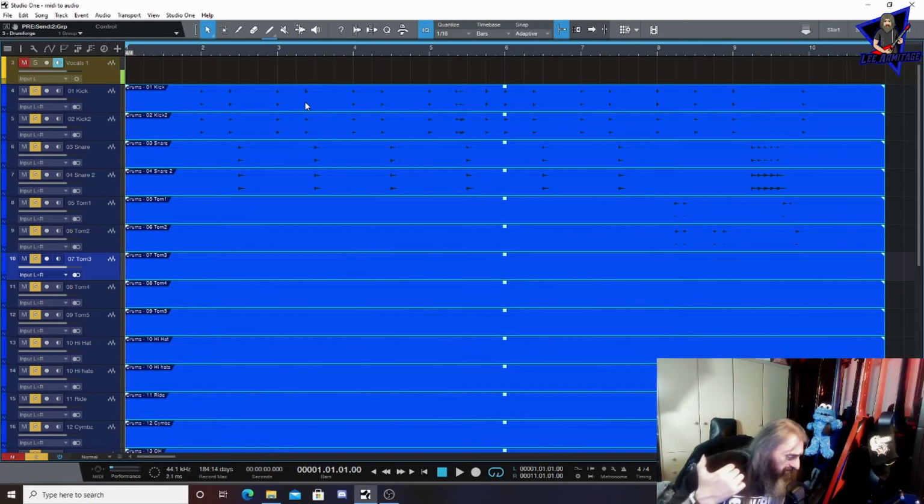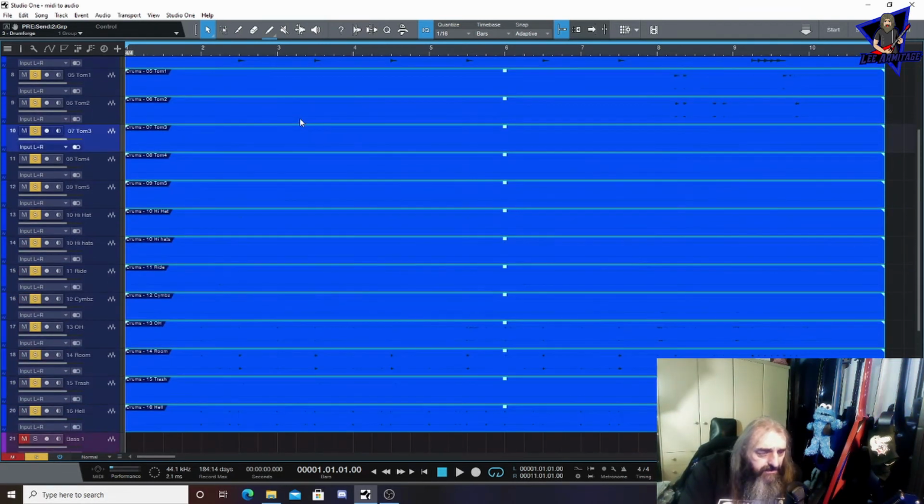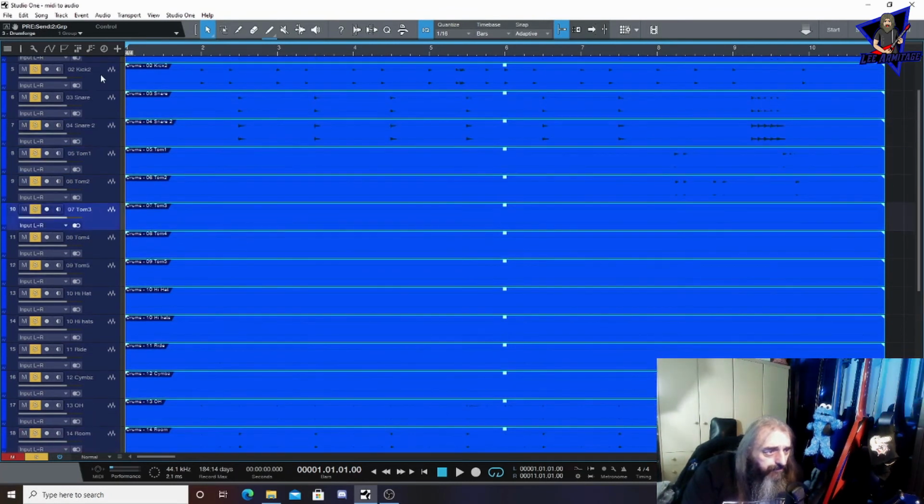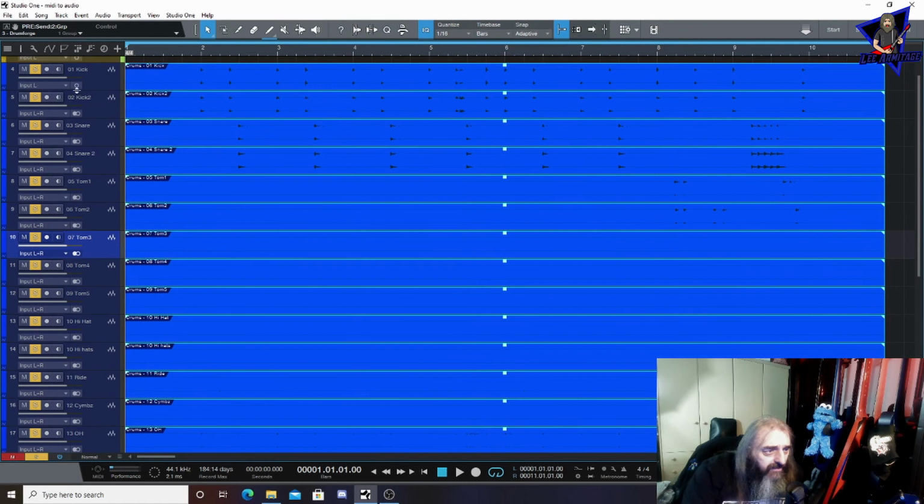This next stage, it's all down to personal preference. You don't have to do this next stage. You can just leave them as stereo tracks if you so wish. But what I do, like I said, is just personal to me. The shells, as you can see, this little symbol here, that means it's a stereo track, and all I'll do is I'll knock them into mono. Let's do all the shells.